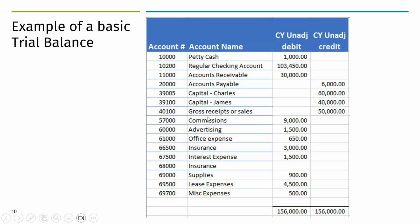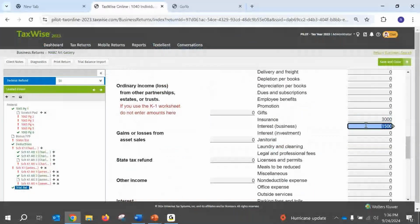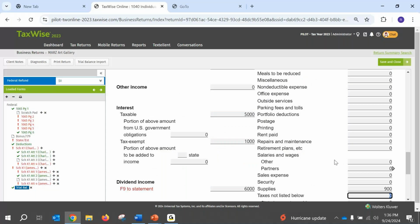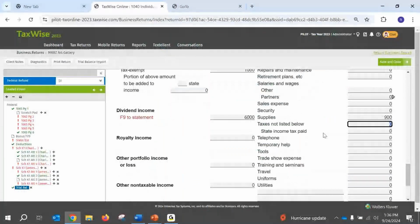And if we were to go back and look at some of this information that we've input into our expense section, let me just make sure I have a few here. Let's go ahead and actually just put a few more in. Let's get some supplies, $900, continue to tab down. What's the miscellaneous? I'm not going to go through each and every one of these, as I think hopefully the point is pretty evident. But as we continue to scroll down, I do have miscellaneous.